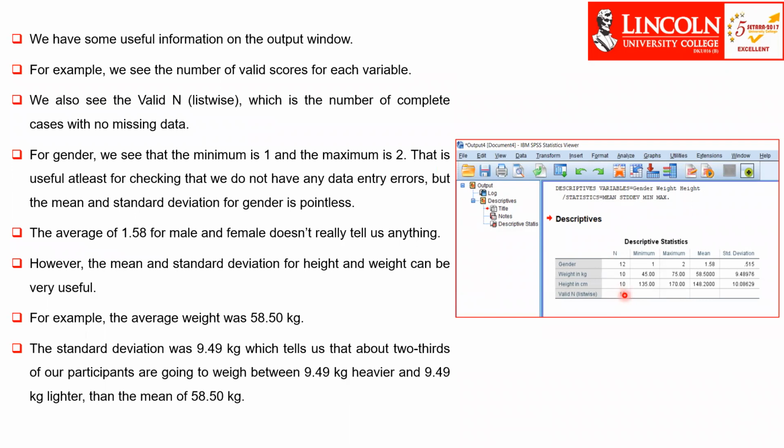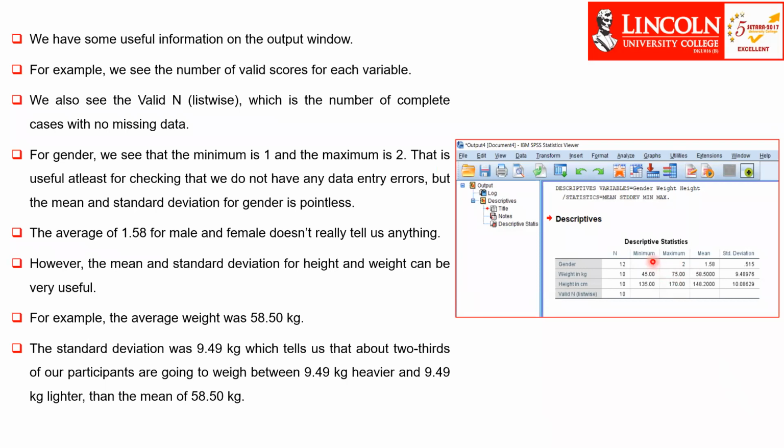For gender, we see that the minimum is 1 and the maximum is 2. Don't forget, we use 1 to represent male, and we use 2 to represent female. So it's looking at this based on the values we have entered. That is useful at least for checking that we do not have any data errors. But the mean and standard deviation for gender is pointless.